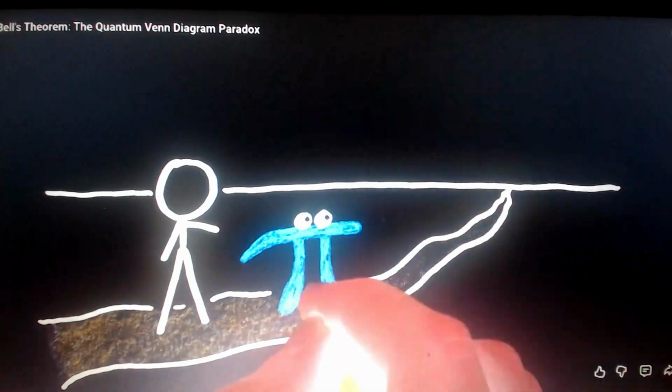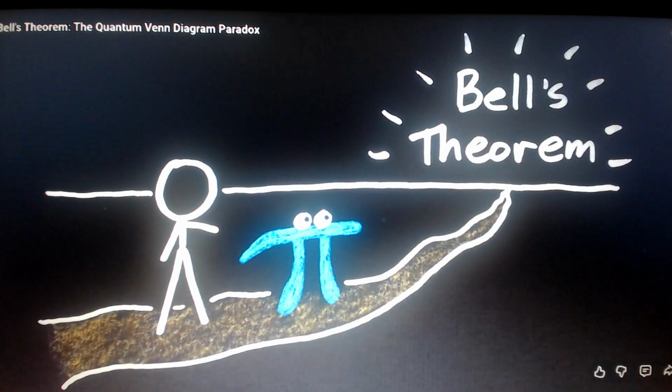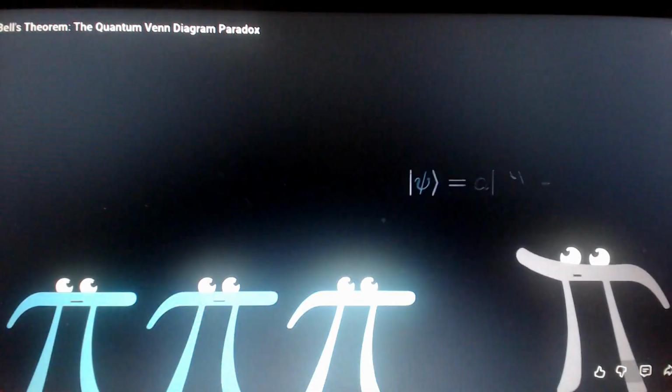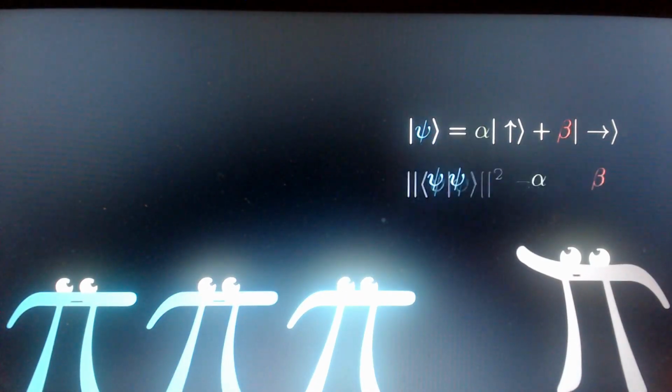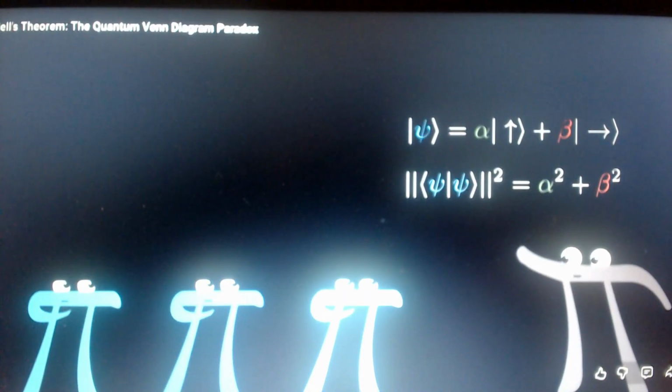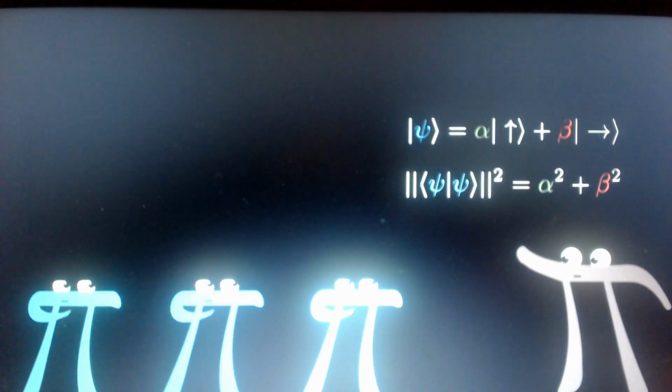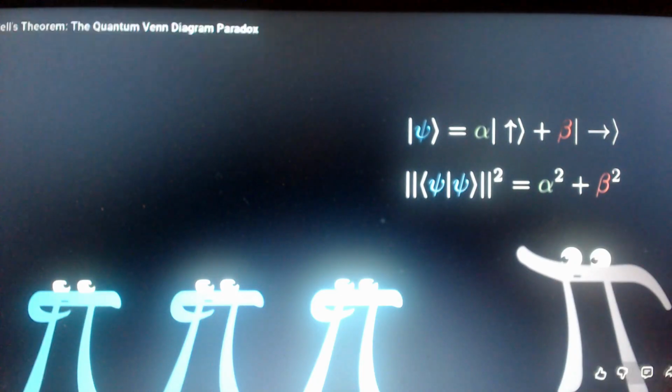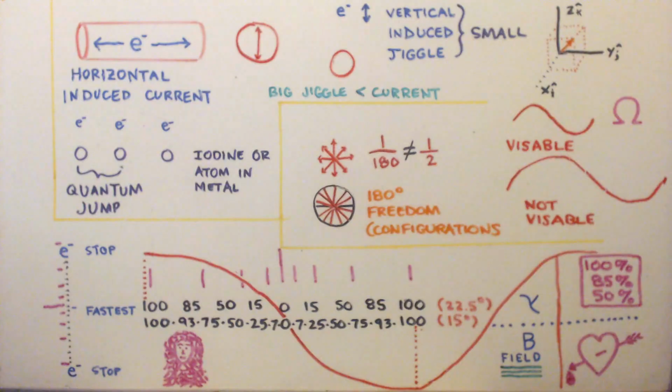"Where we're headed is Bell's theorem, one of the most thought-provoking discoveries in modern physics. And to appreciate it, I really do think it's worth understanding a little of the math that we use to represent quantum states, like the polarization of a photon." And see, that's the problem. They worship at the altar of the math god, okay? And whatever the math god says, even if the math god says leprechauns came out and did it, hey, then leprechauns came out and did it, okay? If they would just use common sense in any way, shape, or form, this would not be happening. This is ridiculous. Of course, it's leprechauns.